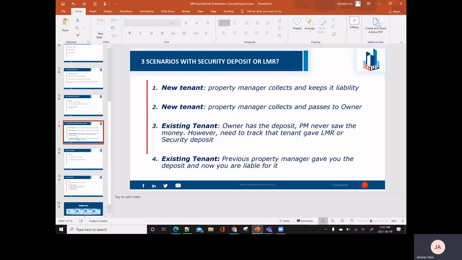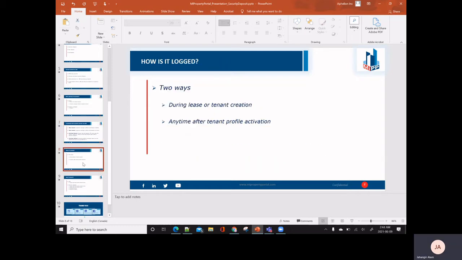The other scenario is that the previous property manager gave you the money. Now you are holding that money, which means you are liable, which falls under the second point in this slide.